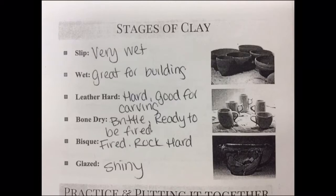Bisque. This means it's fired, it's rock hard. You will be able to tap on it and it will sound like tinging, which is pretty neat. Glazed means that it's been shined up really nice, okay? And don't forget, I went over that process in the intro video.